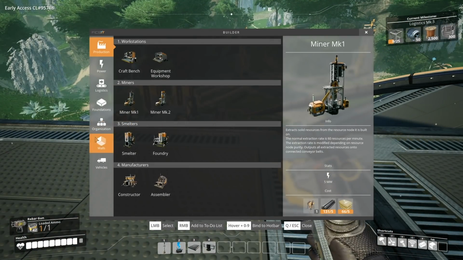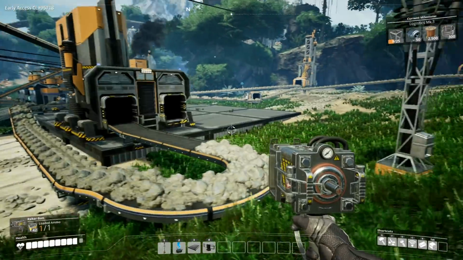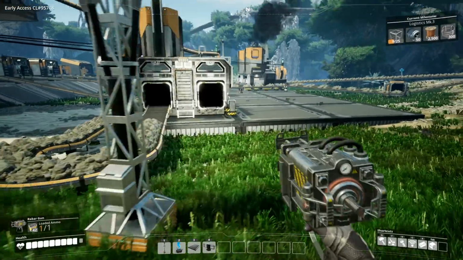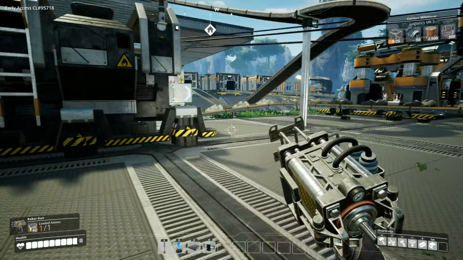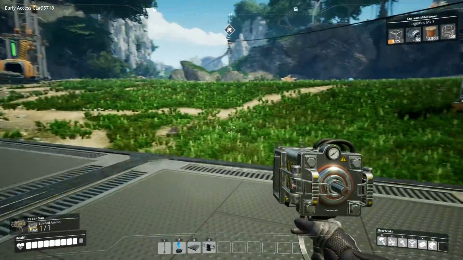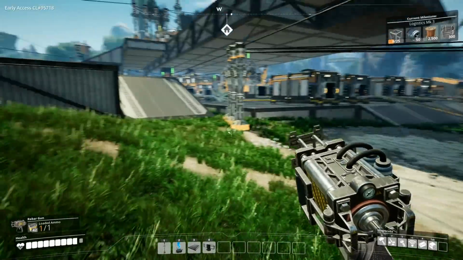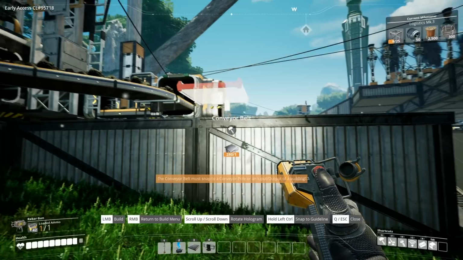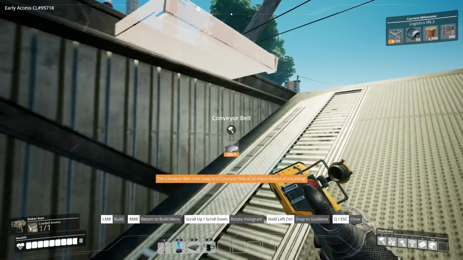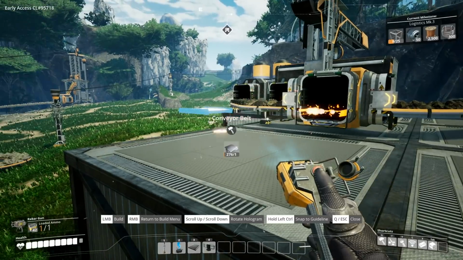All right, so let's set this up. I'm actually gonna keep it down here. I think I can keep it cleaner if it's down here. So that's gonna be for the iron. This one will be for the coal. And then we'll output that to a couple of assemblers. We can make this work down here, I think. Now, the only thing is, I don't have any idea how much this takes in terms of power. So, we're going to test that here in a second.